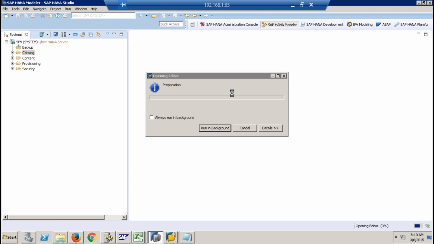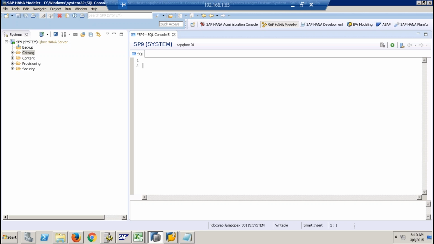Now if I go to the catalog and say create column table, 8cubics is my schema, so test db is my table name.